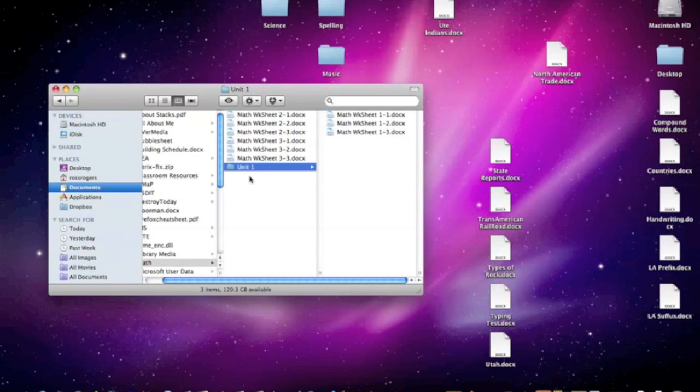So now I open the filing drawer, and that's the first folder. And in that filing drawer, now I have a folder, Unit 1, and then inside Unit 1, I open that folder, and there's three lessons. So you can see how this is just like a filing cabinet, but you have to create folders to do so. Hopefully this has been helpful to you.